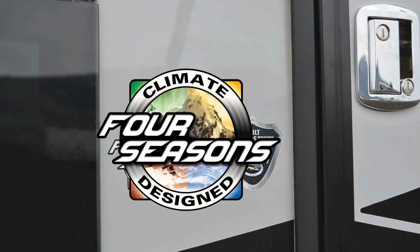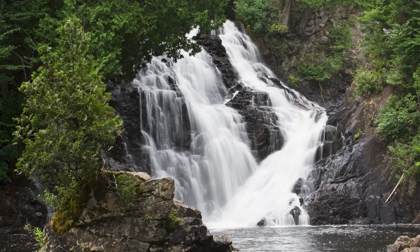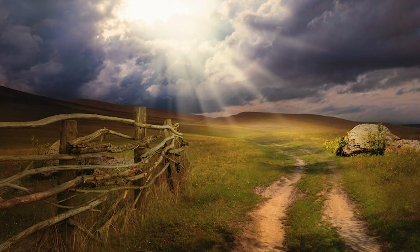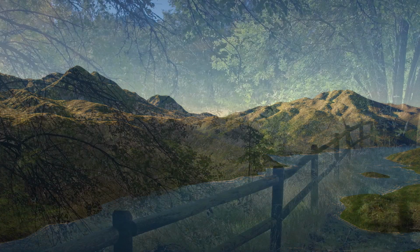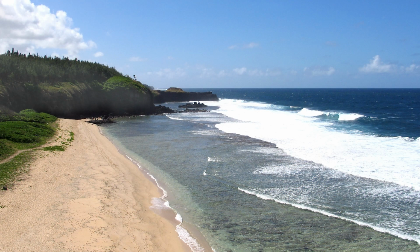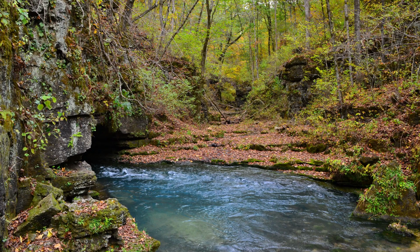Add all these features together, and now you can see why we call our products Climate Design Four Seasons RVs. We feel our customers on the West Coast, Alaska, and Western Canada deserve this type of insulation package, no matter what price point fits your recreational budget, as we all want to enjoy the outdoors as long as we can during the year. Here at Outdoors RV, we know our customers aren't just using these in the three summer months, so we call it No Boundaries Camping. Our backyard is such a scenic place to visit during all seasons, so we decided to spend the extra money and design an insulation package that does not limit your time in the great outdoors.